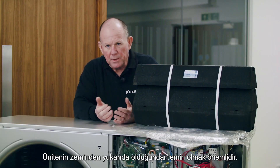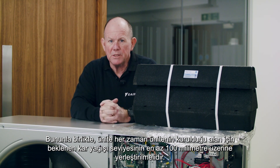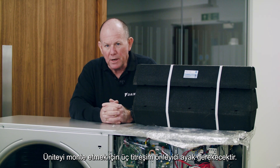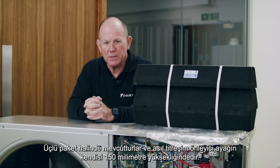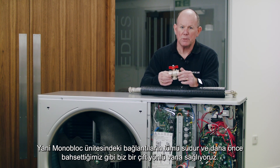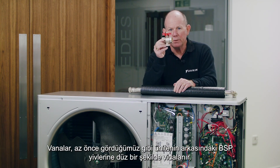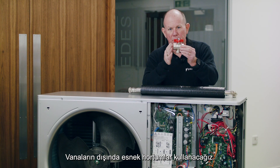It's important to make sure the unit is up off the floor. The minimum clearance beneath the unit is 150 millimetres, but it should always be sited at least 100 millimetres above the expected snowfall level for the area. Three anti-vibration feet are required, available in a pack of three — each foot is 150 mm high, providing the minimum clearance as standard. The flow and return valves screw directly onto the 1-inch BSP threads on the back of the unit.